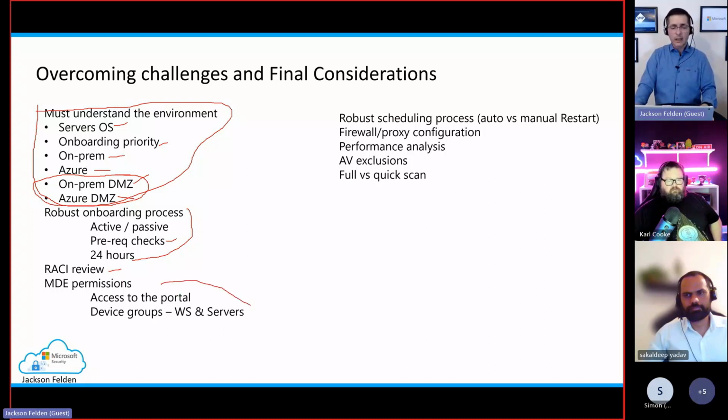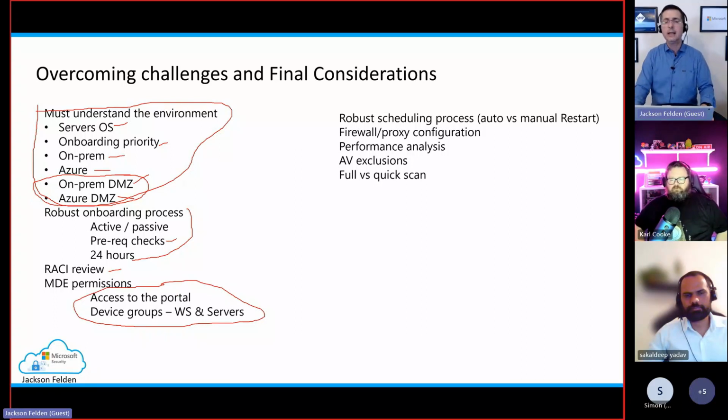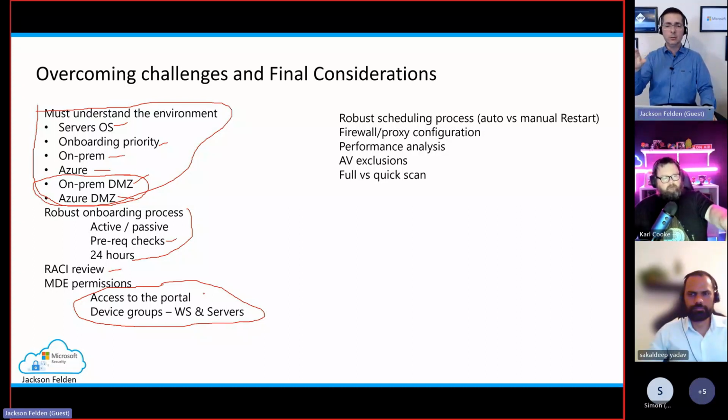Again, if the company is big enough, maybe they want to split the responsibility, to have a team looking after the servers when it comes to the MDE and another team looking after the workstations, Windows 10, Windows 11. The good thing is that under the MDE permissions, we can do that. We create 2 or more groups, and then we say, SOC team 1 can only take any action, for example, isolate a device, if the device is a server. And then another team looks after the workstations, Windows 10, Windows 11. The schedule, I already explained as well.